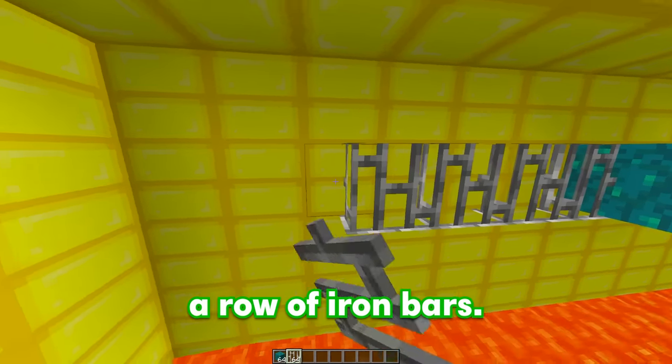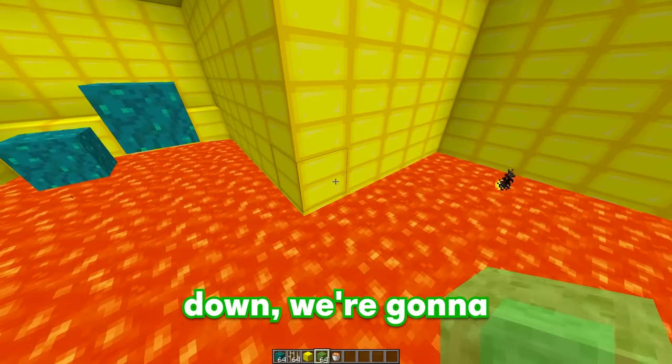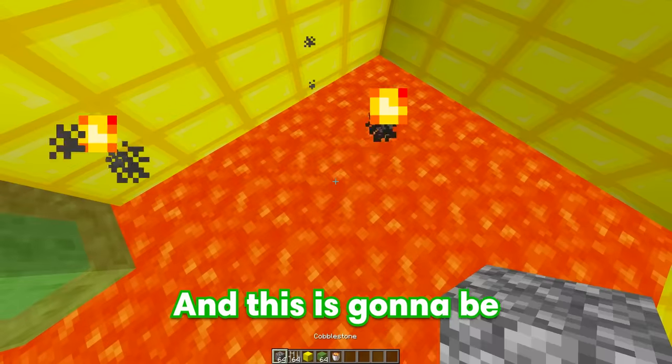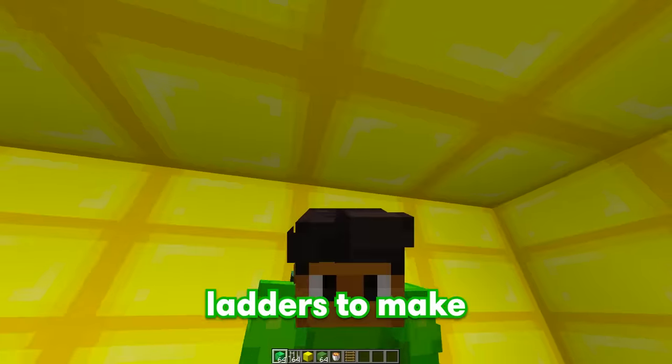Now, we're gonna make a row of iron bars. These things are super thin, so one wrong move and you'll fall straight into the lava. Now that the iron bars are placed down, we're gonna put down a slime block. And Bubbles has to bounce off of this to make it to the next jump. And this is gonna be some ladder parkour. We'll place down some ladders on each side of the block, so Bubbles has to jump on these thin ladders to make it to the exit.